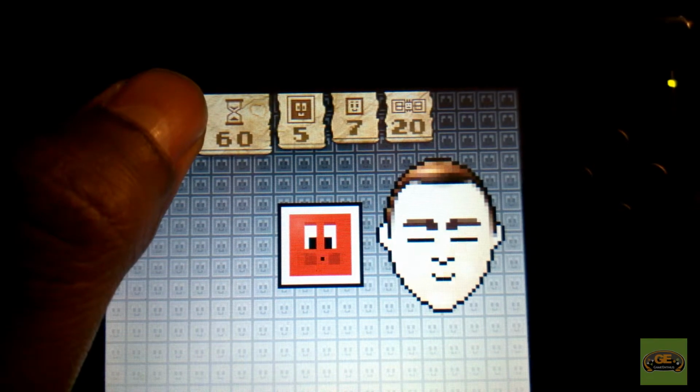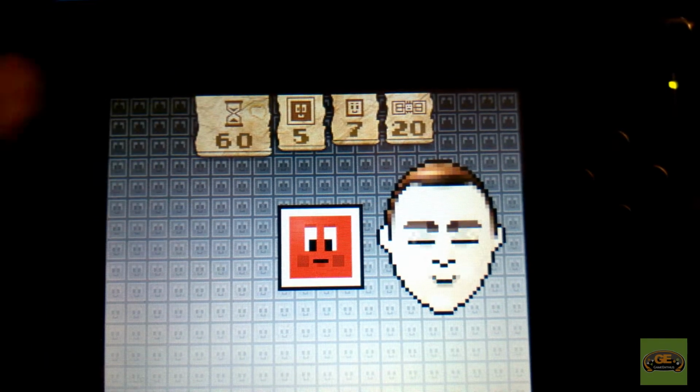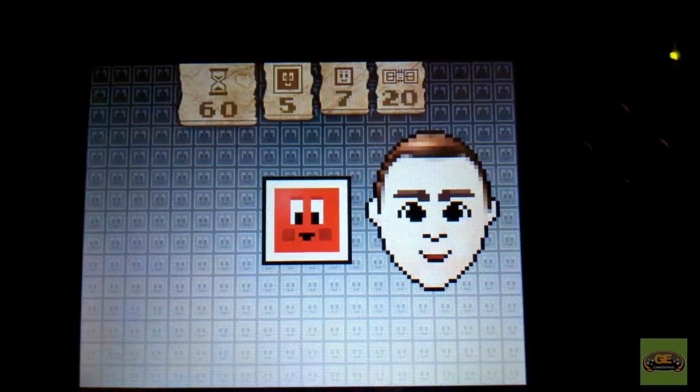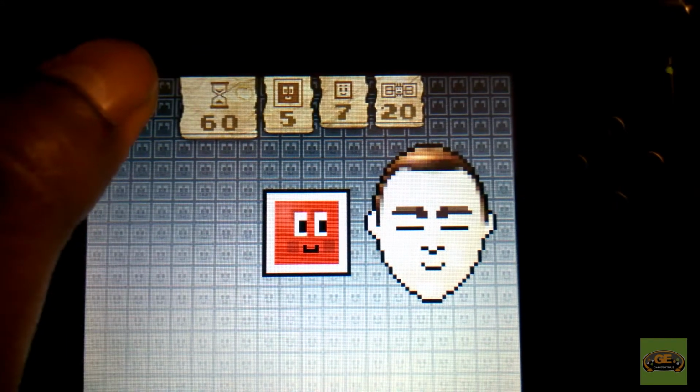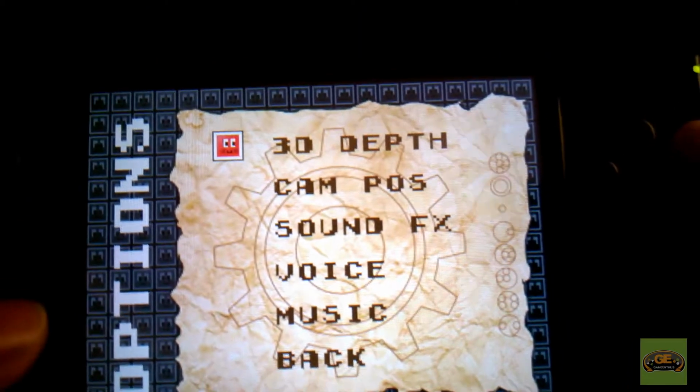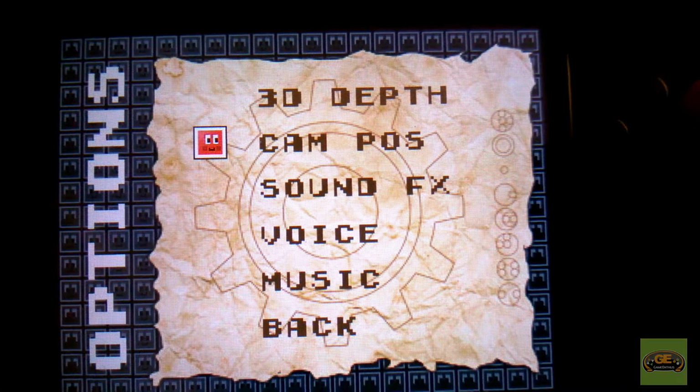If you want a hint from me, this is the bottom screen. 16 is, I think 60, from 16 to 80 is normally how much time you have to beat a level. 5 means how many levels you have, 7 is how many pixel friends, and 20 is how many pixel flies.